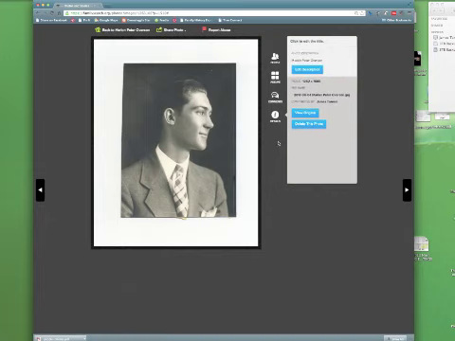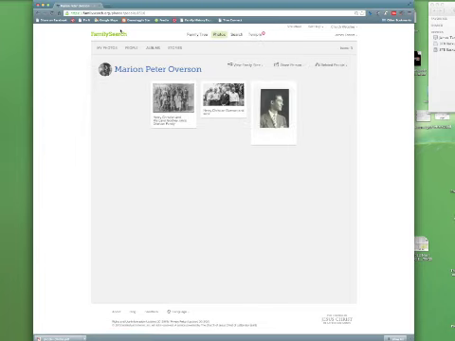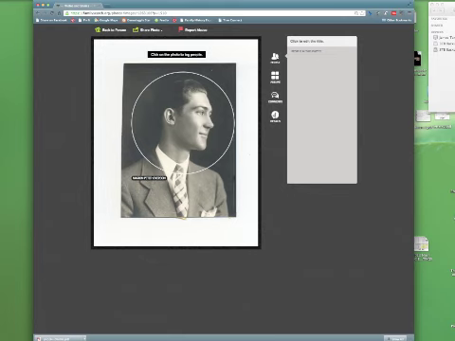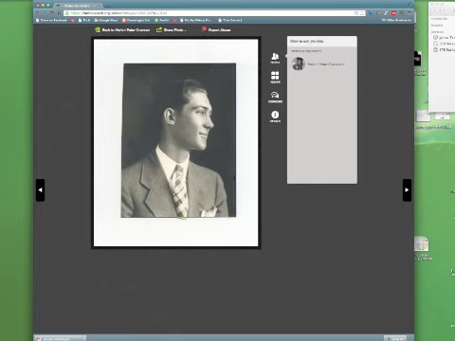Now when I look at that photo in my other views, I still don't have any idea what that is. There's nothing that's showing on the photo. So I go back to the photo here, and I notice up at the top it says click to edit this title, to edit the title. Okay, so let's try that.